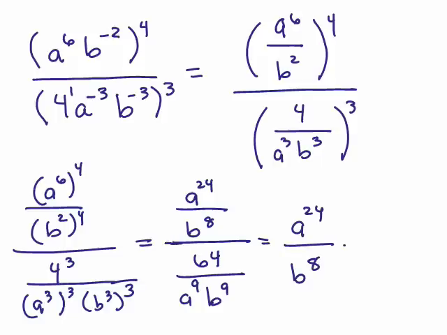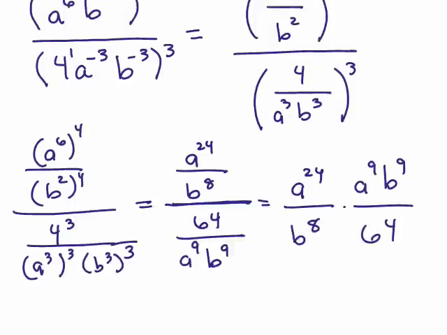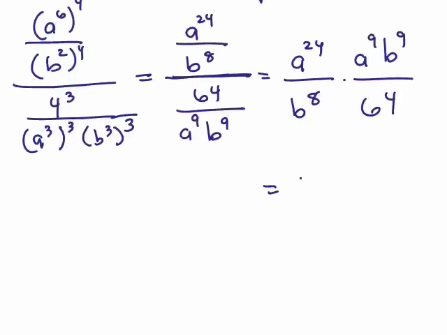Right? Because you're doing a complex fraction here. So you could times that by a to the 9th, b to the 9th over 64. And in the end, we are going to get the same thing because we see the a to the 24th times a to the 9th will give me that a to the 33rd in the numerator. And also I have a b to the 9th over b to the 8th. So I'm subtracting those exponents and a 64 at the bottom.